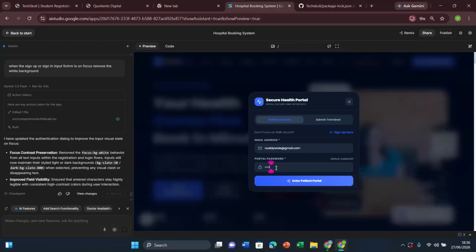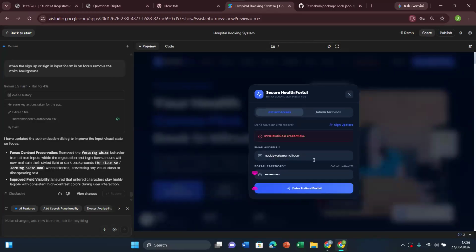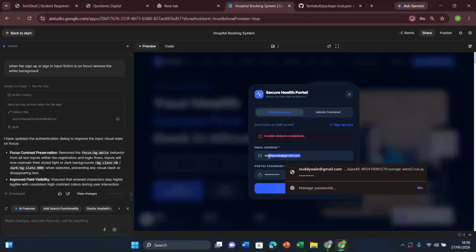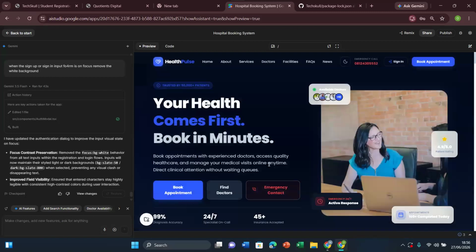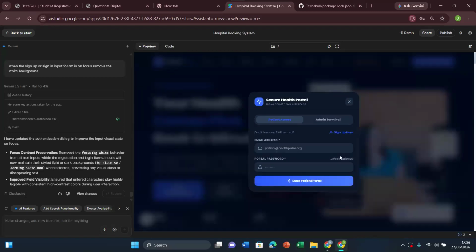As you can see, it is still telling us invalid. I don't want to log in with this default value.